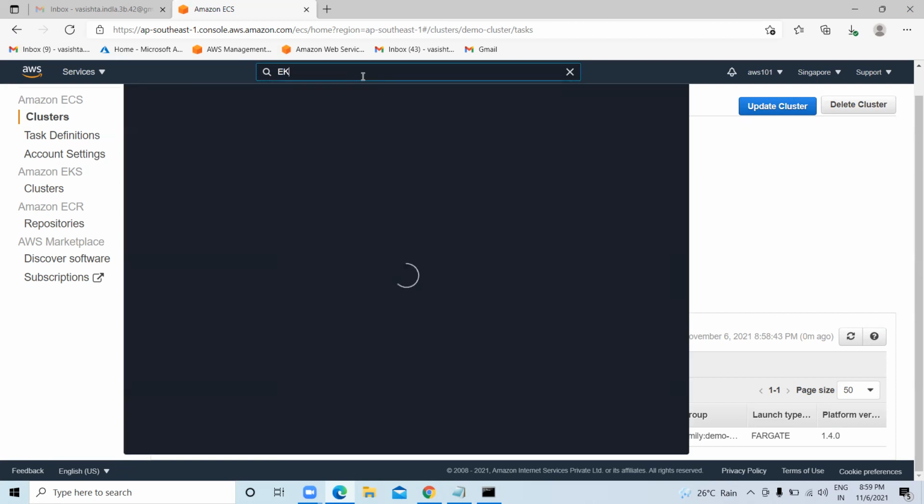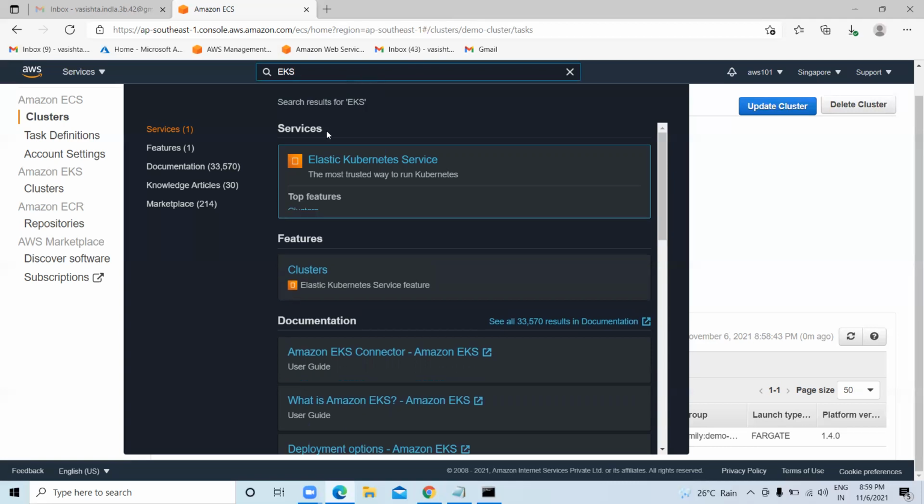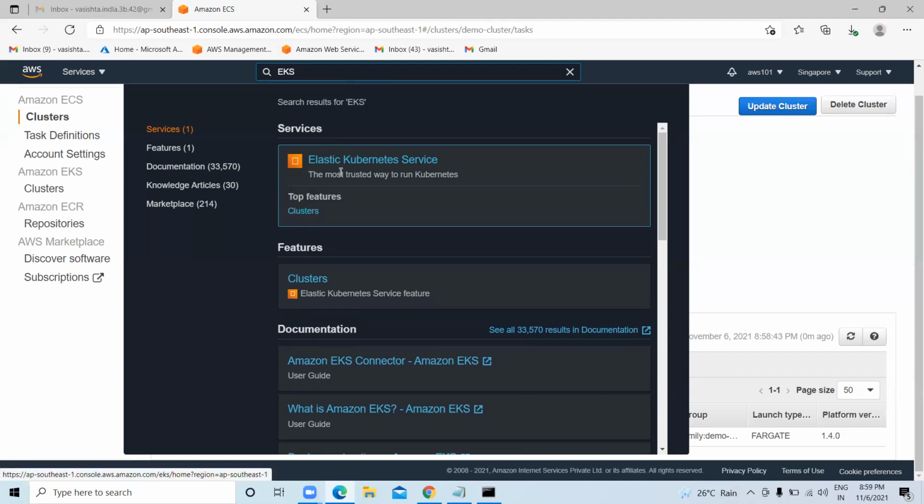EKS is the Kubernetes service, open source software developed by Google. That service was taken by AWS, and you just enter the name as Elastic Kubernetes Service. Both are used for cluster management only. Once the container is ready, we can use that container in both EKS and ECS. I will show you how to use ECS and EKS in the next class.